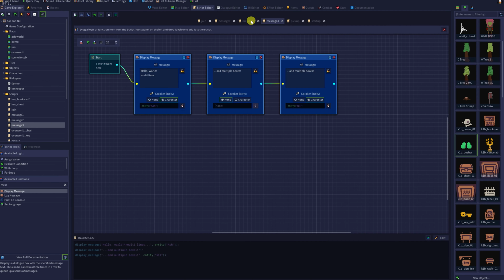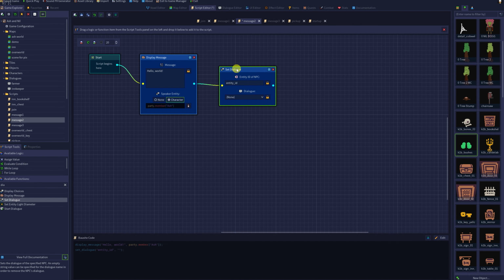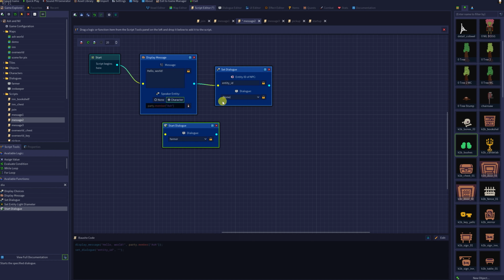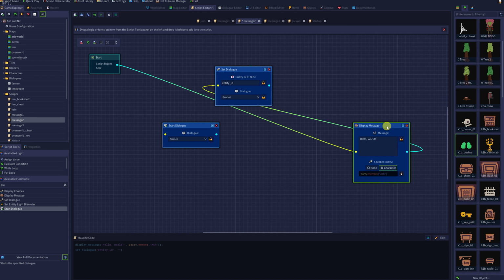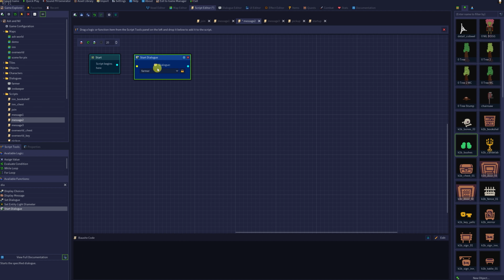Get back to the script editor, and for message 2, I would like to set dialogue. Oh, I see. We set up our event panel here, right? Yep, we set the event panel to start the dialogue, and that's going to call that dialogue window. But then I suppose we'll have all of our choices and everything set up here so that each one of these panels will call one of those dialogue sections. Is that correct? Am I correct in my thinking? We're going to find out really quick with one more saving and one more test play.